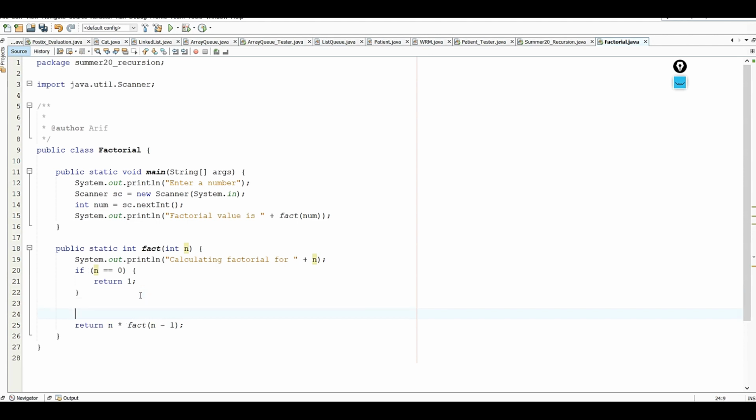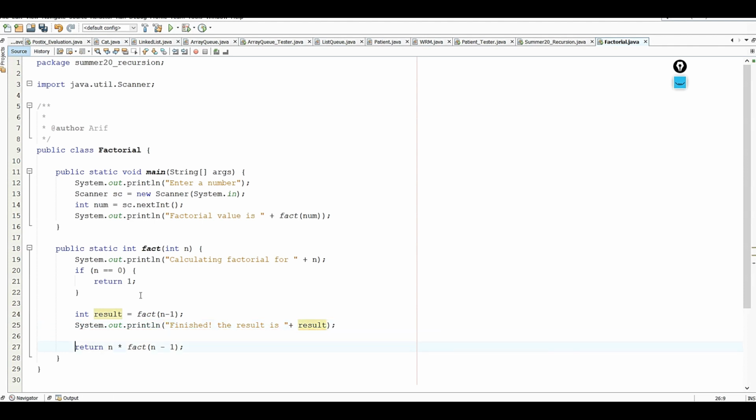Instead of directly returning the result, we're going to store it in a variable called result. We stored the factorial of the previous term, so we're going to print it to the user: finished, the result is, and I print the result.